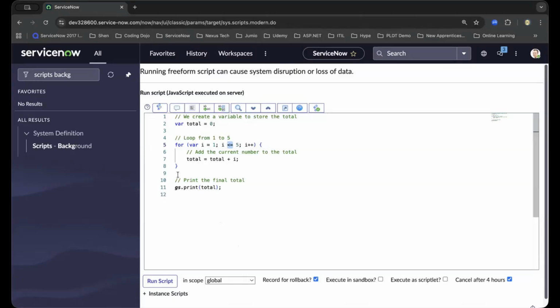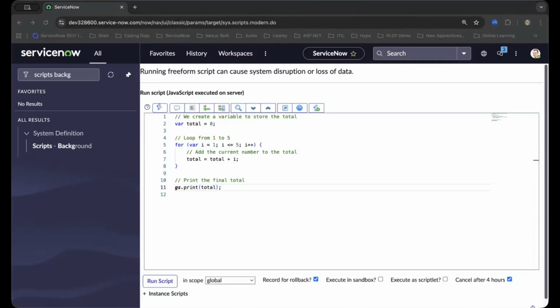So what it does is lines 5 to 8 will continue looping until the counter reaches a value that is no longer less than or equal to 5. It tells the loop to stop, and now it will go to line 11. So I want you to tell me the answer down in the comments, and you should get an answer of 15. In a real-world analogy, this is like adding items to a shopping cart one by one: add item 1, add item 2, add item 3, then stop when done.